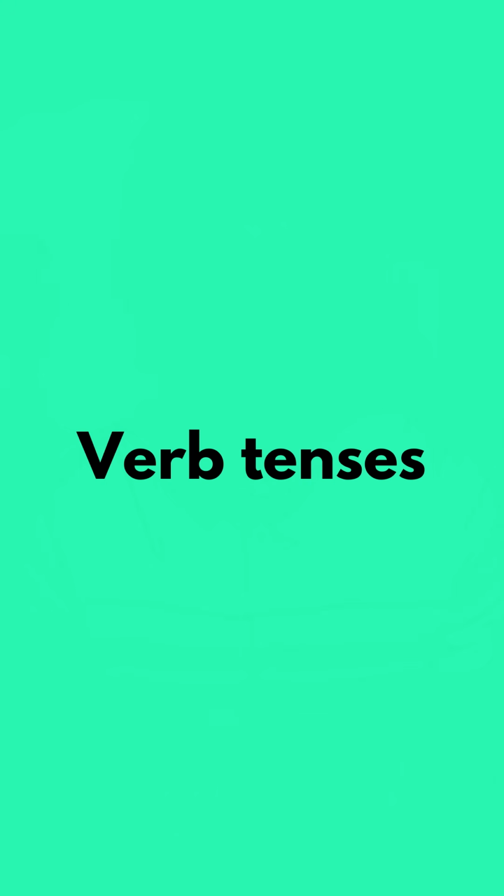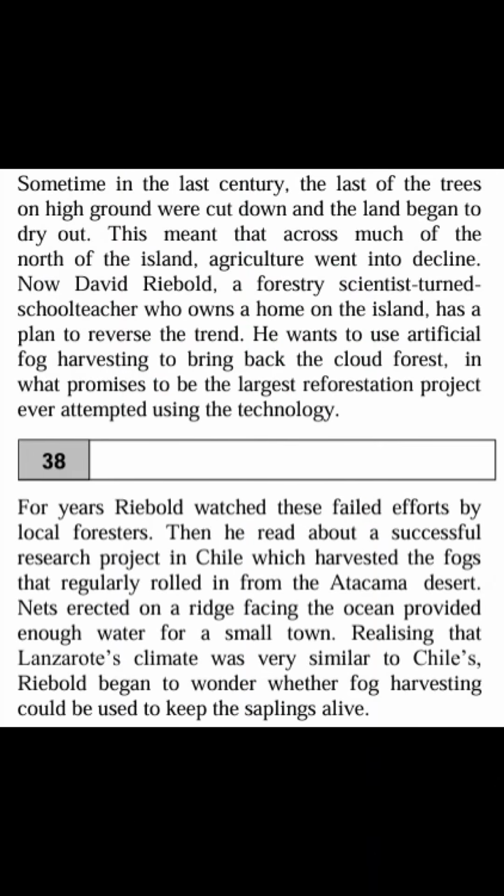But also verb tenses can really help. If the verb tenses that are used change within the text, then that's giving you a lot of information and will help you identify the correct paragraph. So in this example, we can see that the previous paragraph is written in the present tense, but the following paragraph is written in the past tense. So something has happened between those two paragraphs that has made the tense change.